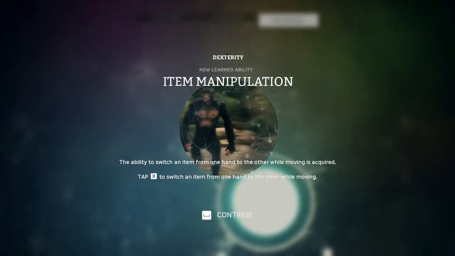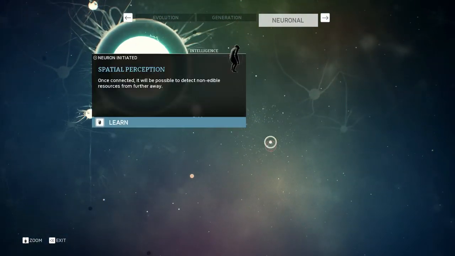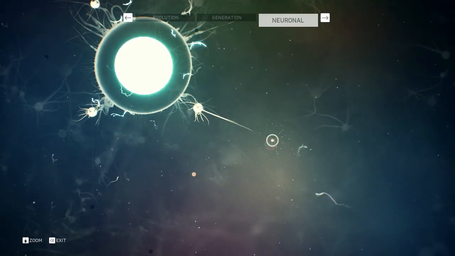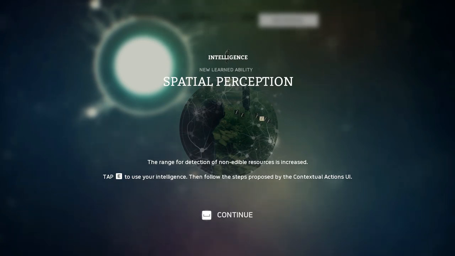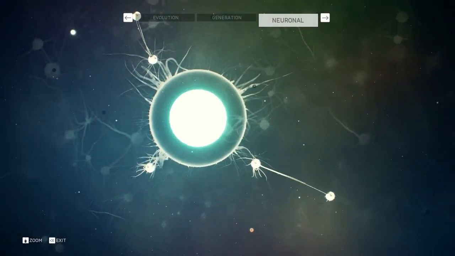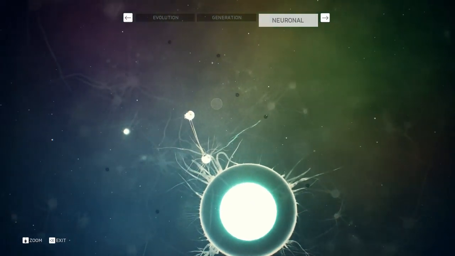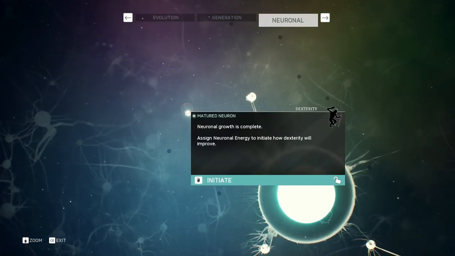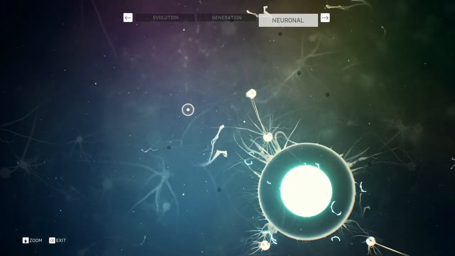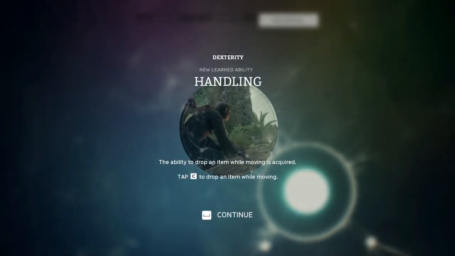Item manipulation: the ability to switch an item from one hand to the other while moving is acquired. Okay, so you had to stop before. I think that's it, right? No, I got one more. Spatial perception: the range for detection of non-edible resources is increased. All right, I think that's all we can do here. No, I got another one on the dexterity branch. Let's go ahead and do that. Handling: the ability to drop an item while moving is acquired. Oh, good. Because I was wondering why I couldn't drop that stuff while moving.